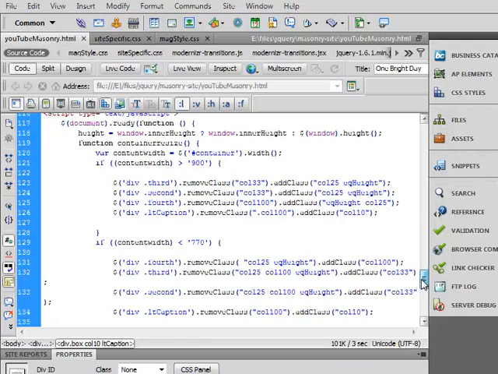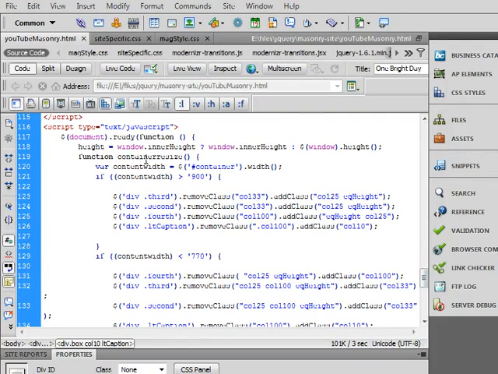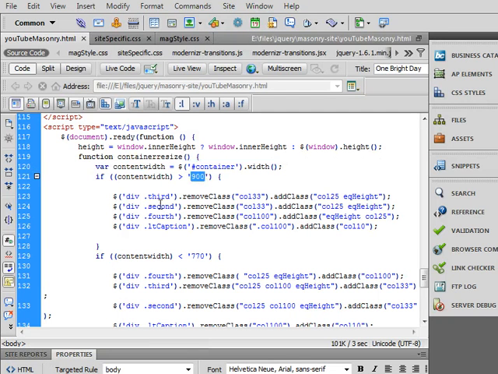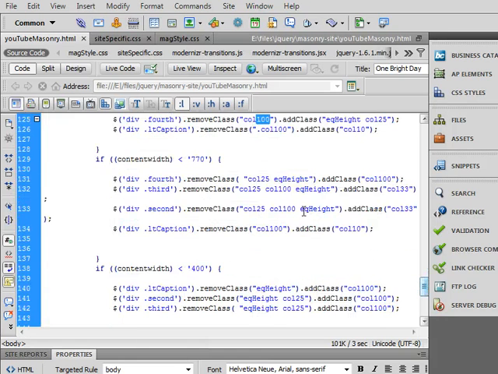Okay, so let's look at the JavaScript. Look at the size of the container. It's 900. Take the 3rd column and remove the class of 33. Actually, this is the default, the 25. But when you're moving back up, in the opposite direction, you make it a 33. You want to make it a little bit wider for the first 2. And as you can see, the one that was 25, at the far end, becomes 100% width. The caption will stay. So that's around the portfolio size.